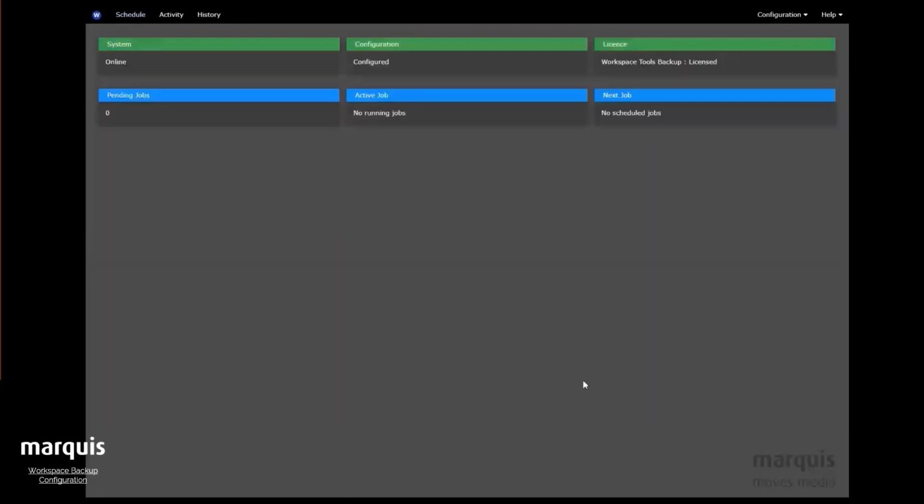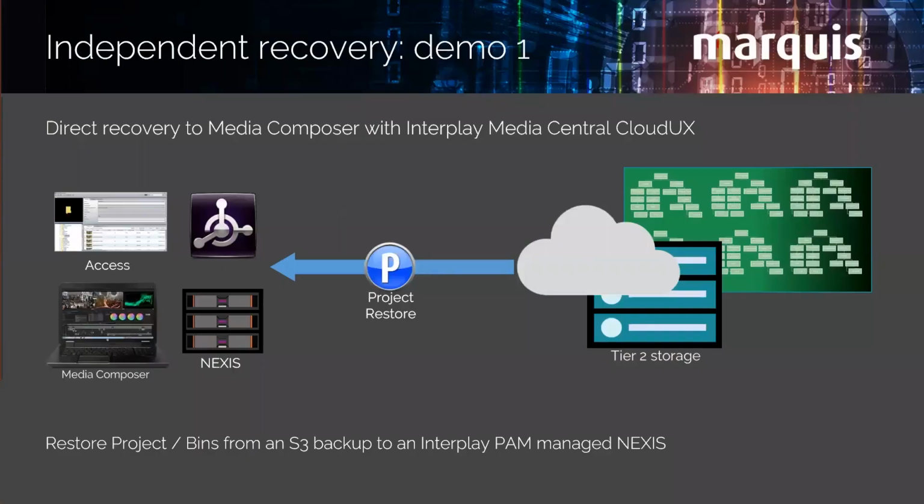So the next action I'll show you is how to get things back. And the first one we'll do is the process to recover files from our backup to a Nexus. So in this case, we'll show the deletion of files from the Nexus essence. And we'll do this underneath the active Media Composer project. And then we'll use our Project Restore application to recover just the missing files from the latest backed up version. The Nexus workspace and the projects using the media have been regularly backed up to the object storage. So the workspace is in the backup, and I have multiple project versions available.